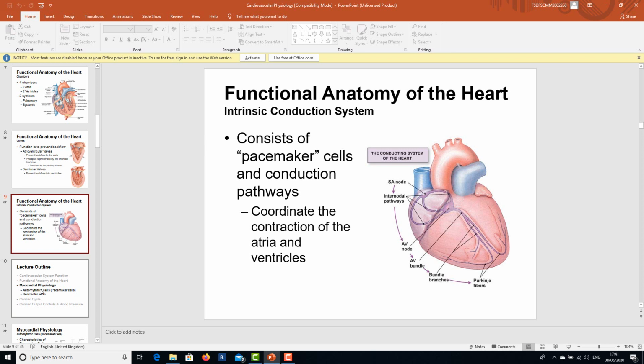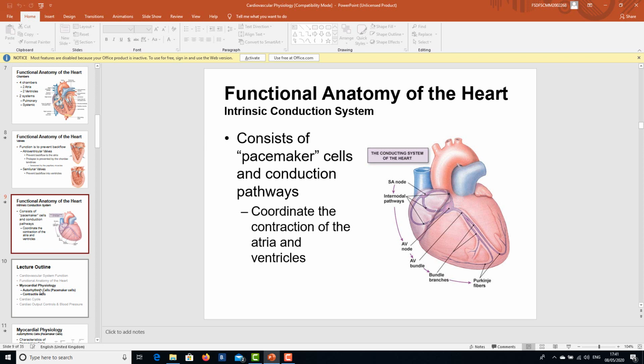Now you can see, and you all should be drawing this, the conducting system of the heart in your logbooks. There is presence of the SA node, then there are internodal pathways, and then we have the AV node at the junction of the atria and ventricle. Then there is a right and left atrioventricular bundle. From them there is origin of bundle branches, and then there is a ramification upwards, which are known as the Purkinje fibers. So this is actually the basis of the conducting system of the heart.